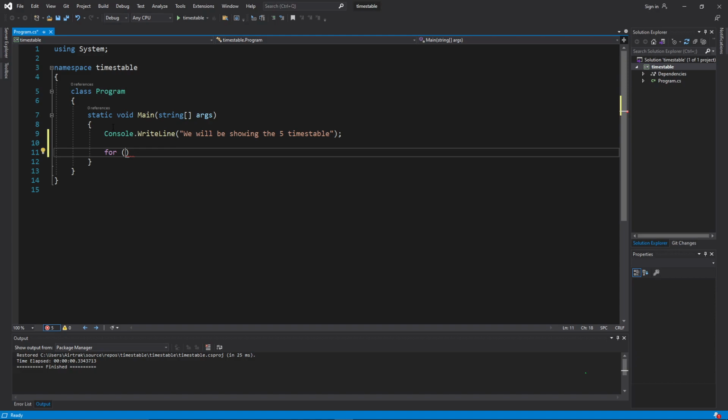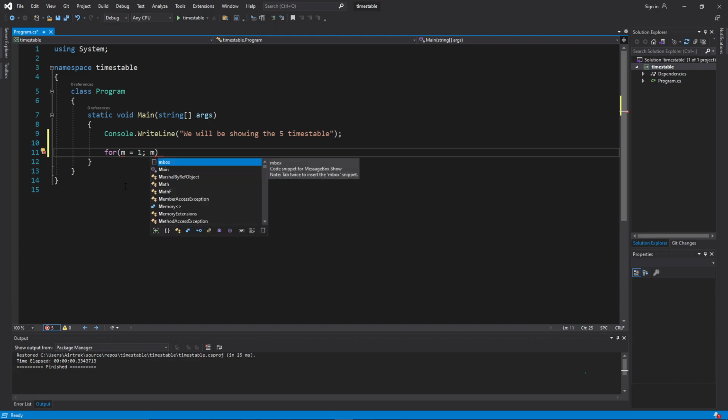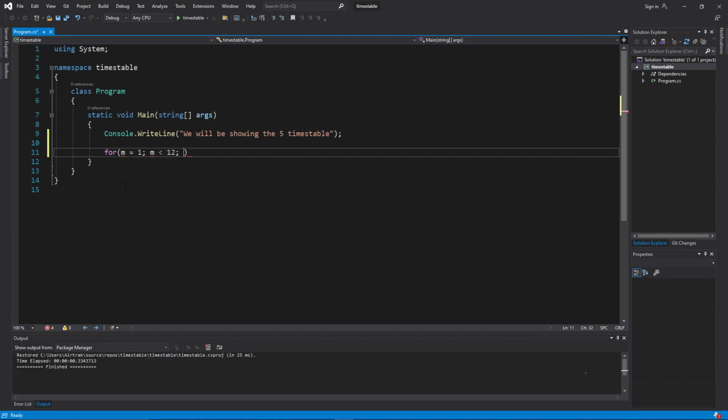Alright, let's go for M equals 1, and now will you let me put the spaces in, and what's the condition for while M, not mailbox, M is less than 12, we'll do M plus plus.